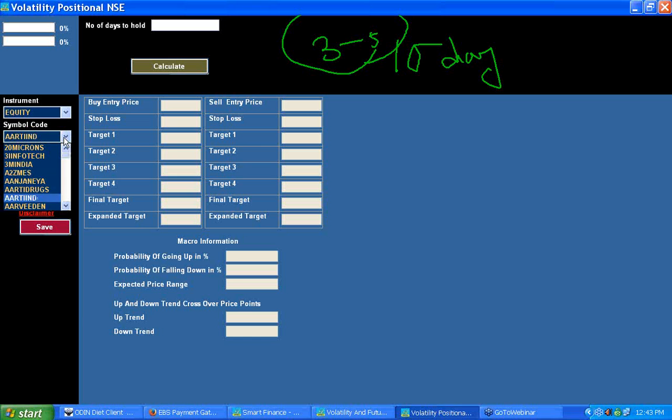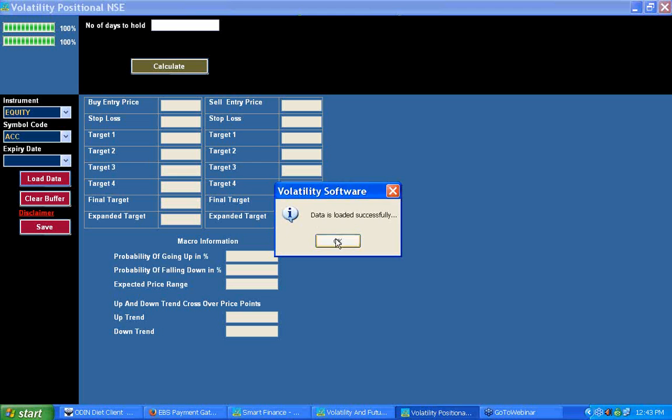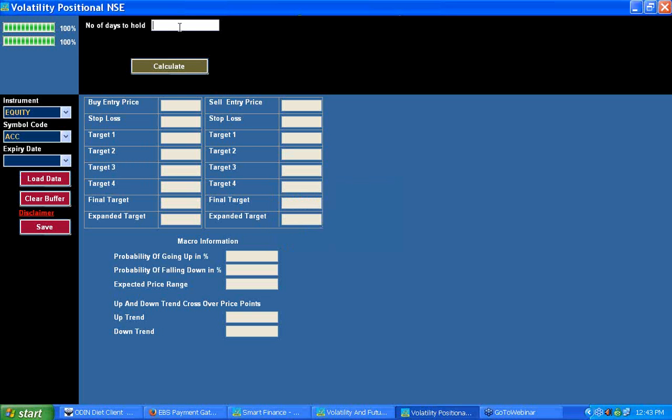Here, in the same way, you need to select the symbol, then load the data. Once the data is loaded, you have to enter the number of trading days you wish to hold the trade. Just enter that and calculate. This will generate at what price level you should buy, what will be your stop loss, and what will be your target during these 3 days.